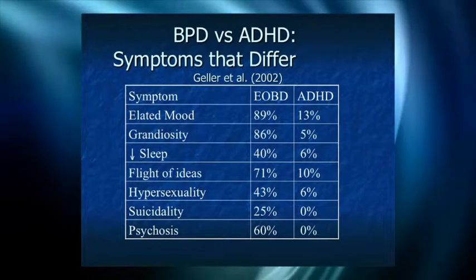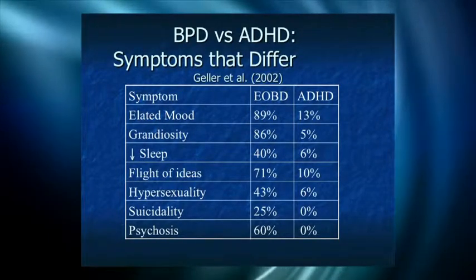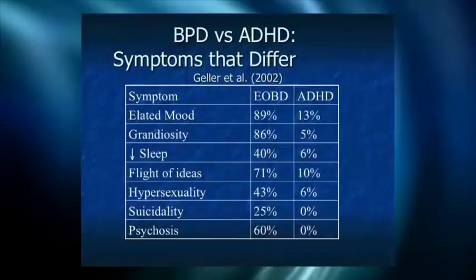So you need to know how to do your poking when you've got somebody who does a lot of bragging with you. Decreased need for sleep, not the same as not sleeping, but decreased need for sleep, really not evident. Now there's some kids with ADHD who just really don't need to sleep much, and you feel really sorry for their parents. Their parents are the ones coming in with dark circles under their eyes because their kid's not sleeping, and that's miserable. But if you've got a kid who's just one of those really high energy kids, who since a young age has gotten by on like 7 hours of sleep, you just feel sorry for the parents, but you don't diagnose anything in the kid.